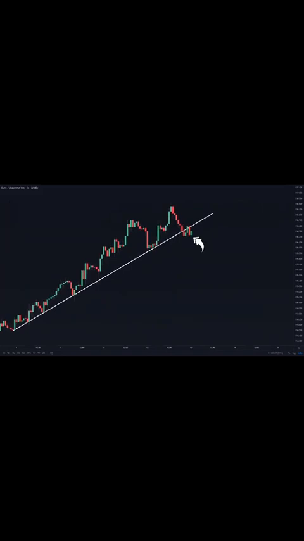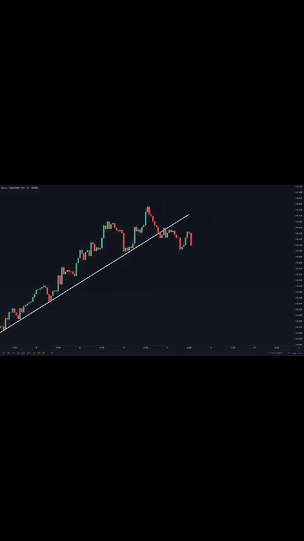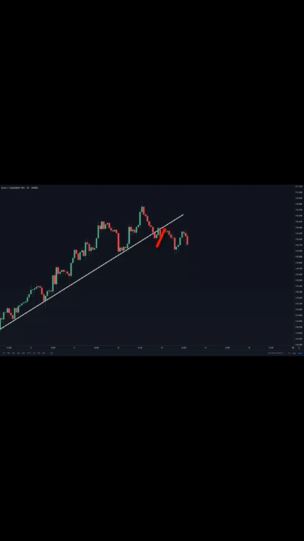But be cautious. Just because the price broke out of the trend line doesn't mean that a reversal will happen. Because even though the short-term trend is down, the long-term trend is still up, meaning that the price still has a chance to go back upwards. So to confirm that the price will not go back upwards, we need to wait for signs of momentum loss. So let's let the price run until we find a confirmation. Now notice, the price tried pushing back up and failed. Then, it tried again and failed the second time, which created a double top pattern here, indicating that buyers aren't strong enough to push the price back up.